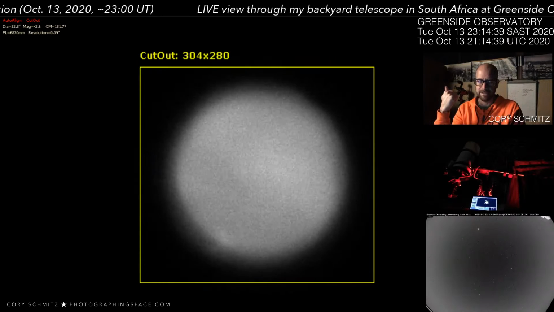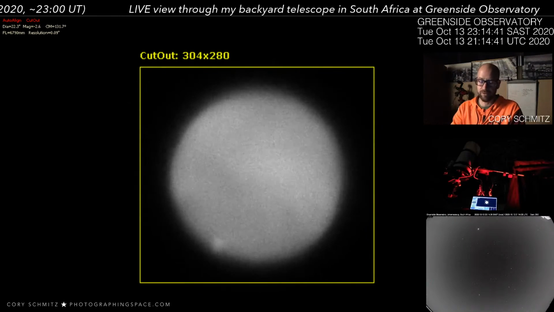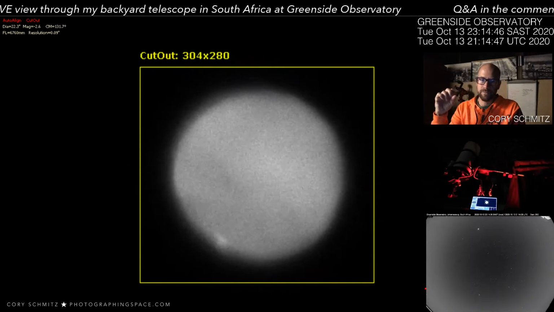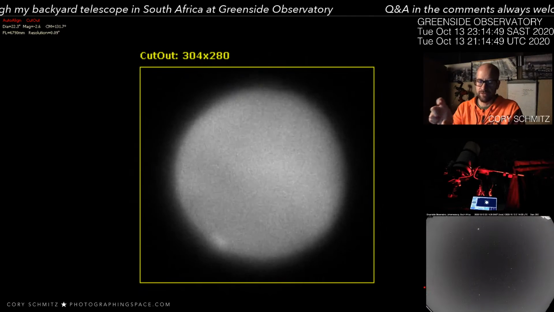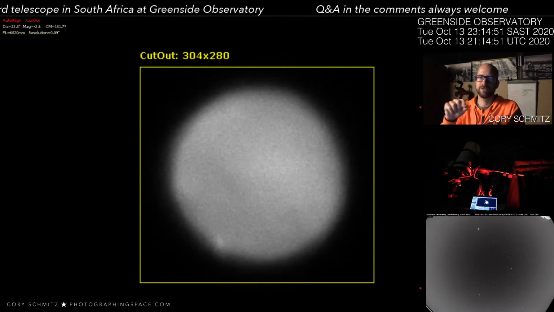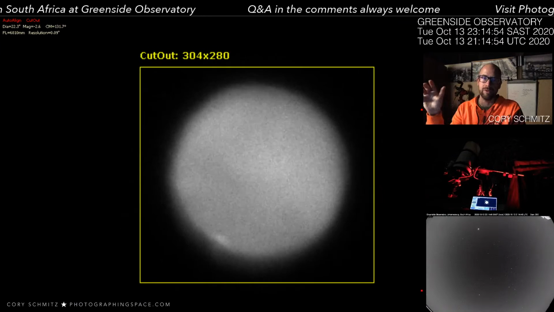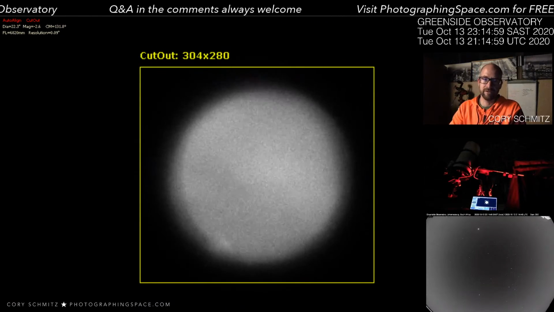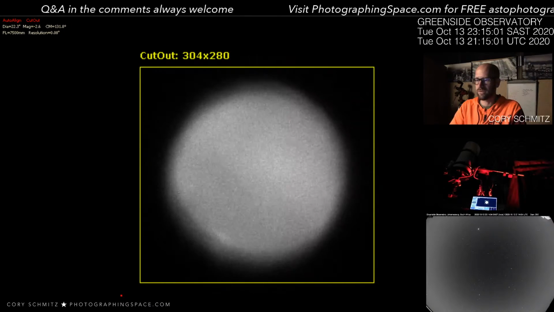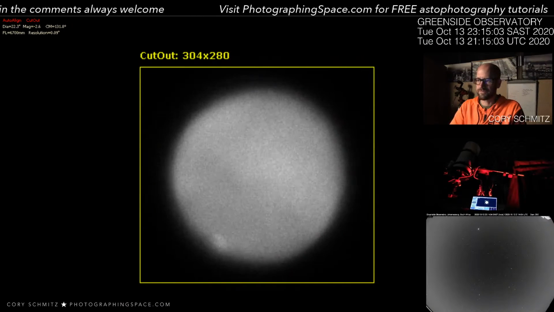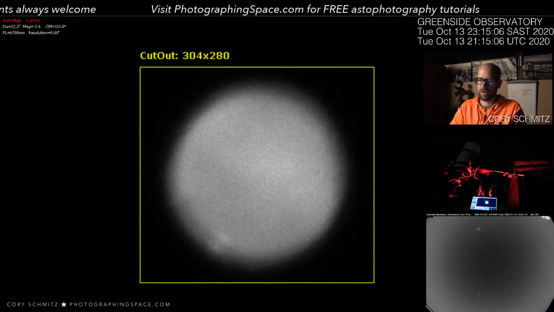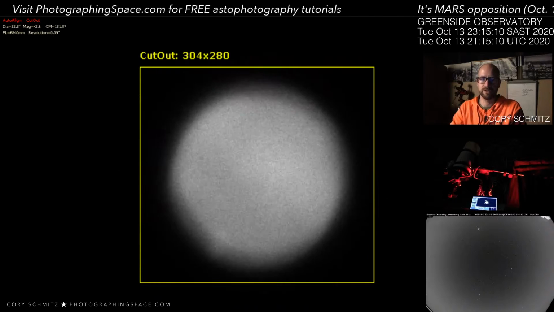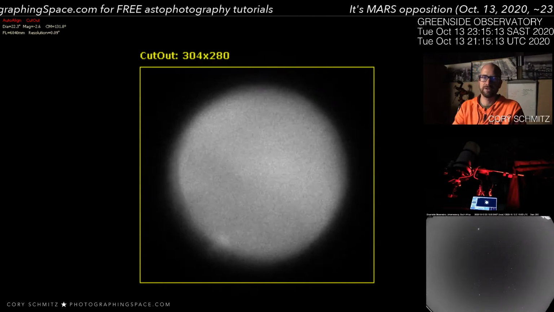Registax is just an old Windows app, and it's got something called Wavelets. You use the sliders on the wavelets to sharpen different size features in the image, and so you can take a blurry image and it will find the detail that's actually in those stacks. I use wavelets for sharpening primarily. And there's a lot of noise reduction tools built into a lot of the applications that I also use.